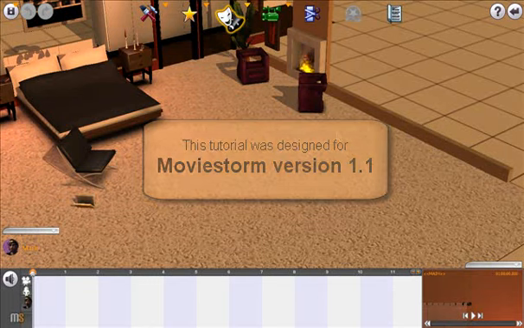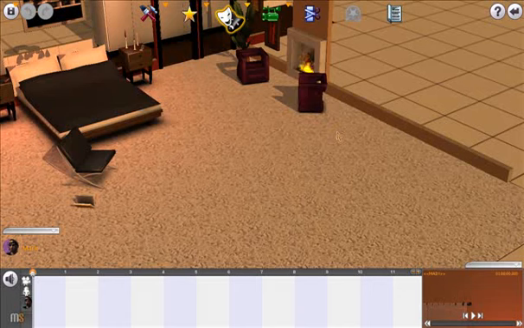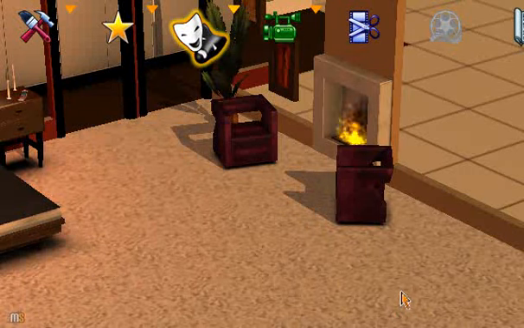I've already created a new movie and I've chosen one of the stock sets. I'm going to make a few changes to the set to get it just the way I want it. Any changes you make to your set will only affect the version of the set in your movie. The original stock set will be unaffected. Any changes you make to your set need to be done in the Set Workshop view. You can switch to the Set Workshop view anytime by using the hammer and saw icon here.